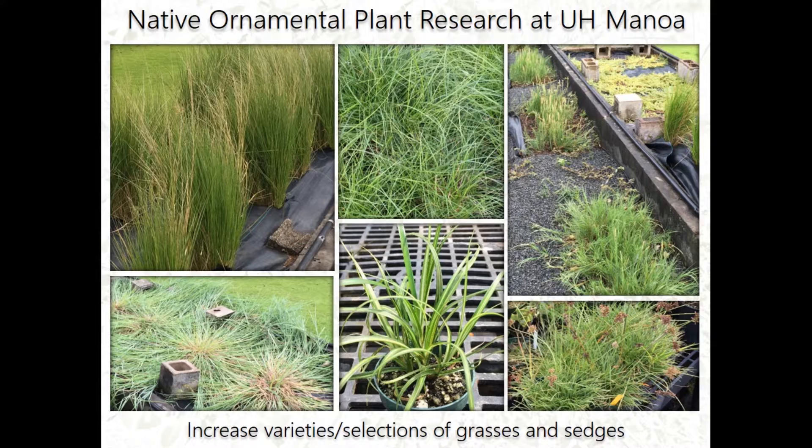The Mau Aki-Aki is another salt-tolerant sedge, and I've been seeing it more and more in LID projects, like for bioswales. There's also a Carex species found on Maui — Carex macloviana — which is a small carex, different from the typical large Oahu sedge. Then there's a Carex that is prostrate — it just lies flat on the ground — and it might have some applications. We're also trying to propagate more of some variegated carex specimens.